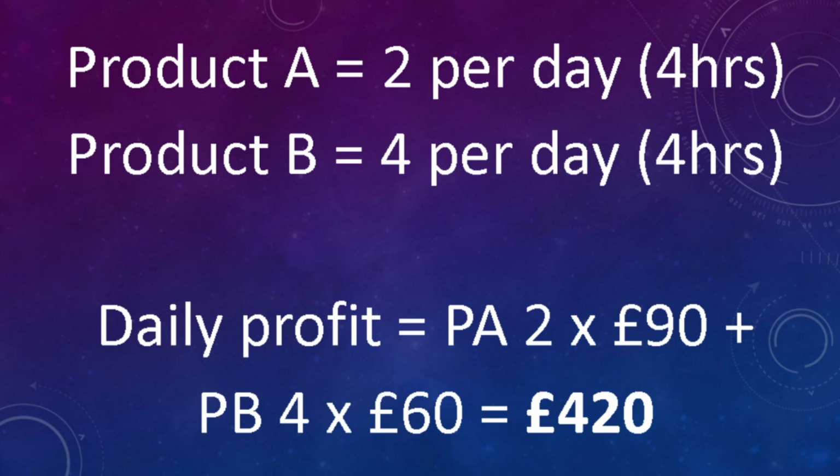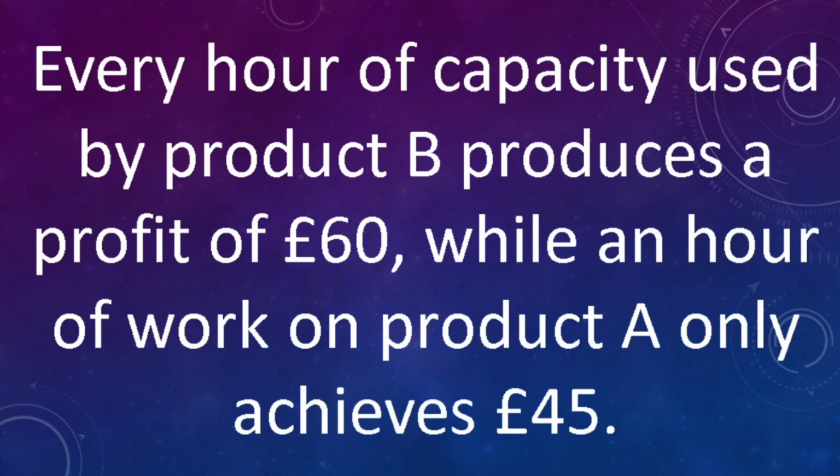Okay, so imagine that this is one example of solving problems in a counterintuitive way. It's not the normal approach; it goes beyond some business principles. So why is that, ma'am? Because for every hour of capacity consumed by product B, you have a profit of 60, since each unit gives 60 pounds. But one unit of product A takes 2 hours, so you divide its 90 by two. So per hour, product B still earns more. That's why you earn more when you solve the problem in a counterintuitive way. So this is one example, again, of solving a system problem in a counterintuitive way.